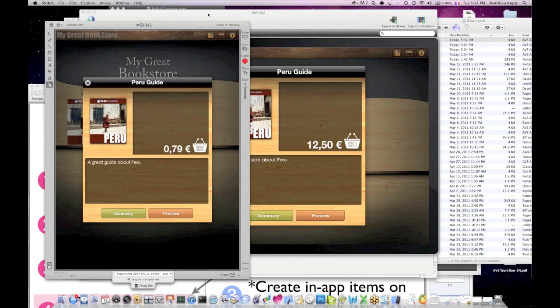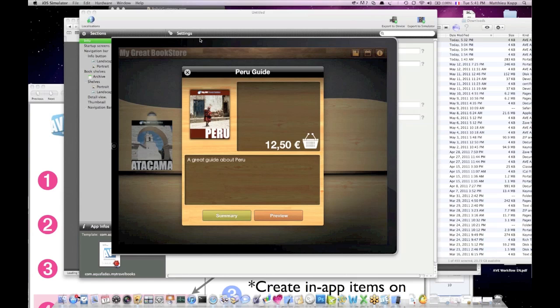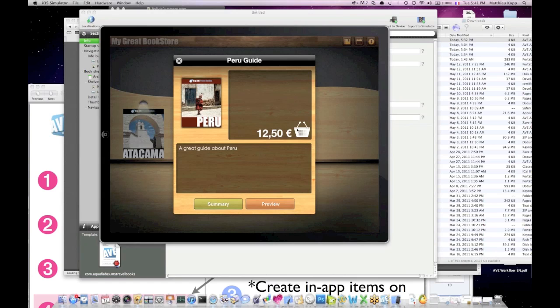So don't get confused if you see a price that doesn't match what you've set up in the system. It's not a bug. It's simply that you need to test on a real device, and you will see the real price. So I could click here and purchase the item, and everything is wired to iTunes, and it will do exactly what is expected.